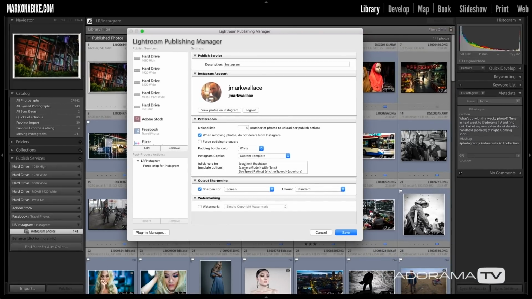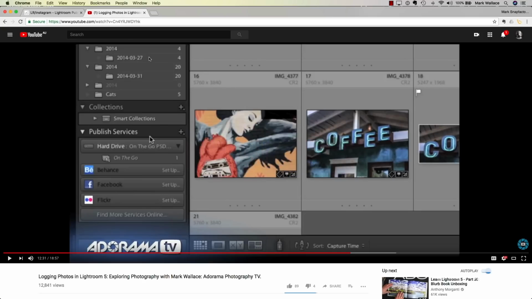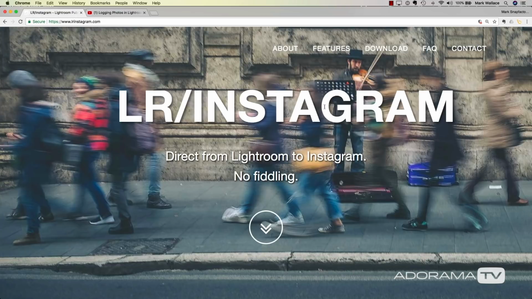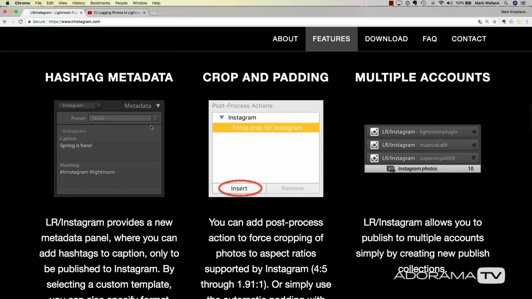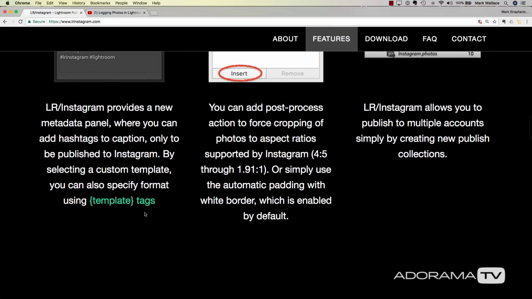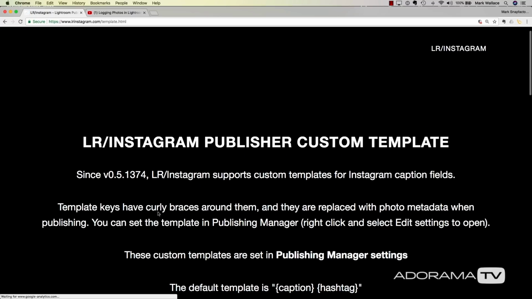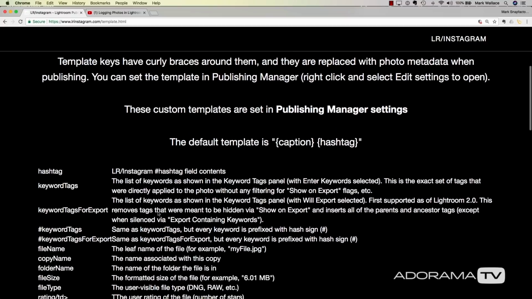So you can find out what these are and what you can put in here by zipping over to the Lightroom to Instagram page, clicking on Features, and there's this hashtag metadata section, and you can see there is this template tags link. If you click on that, you can see all the different template tags that you can add in there.